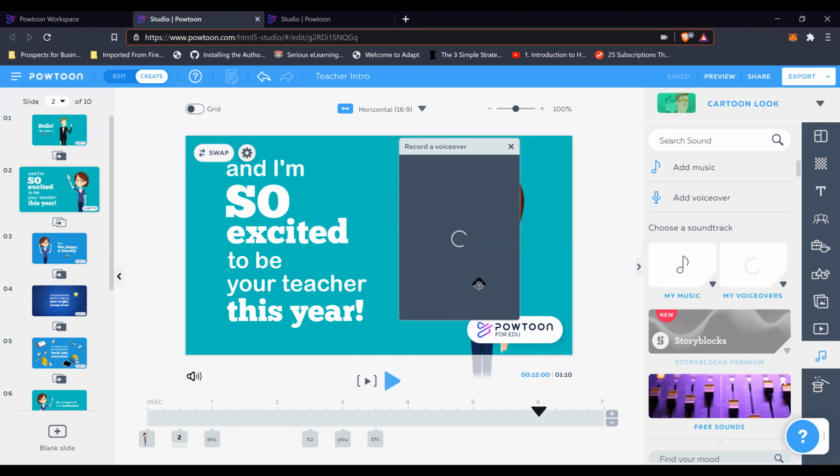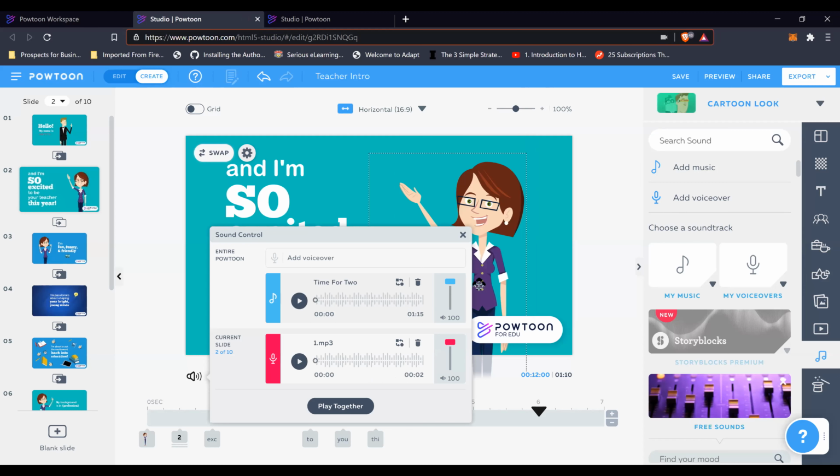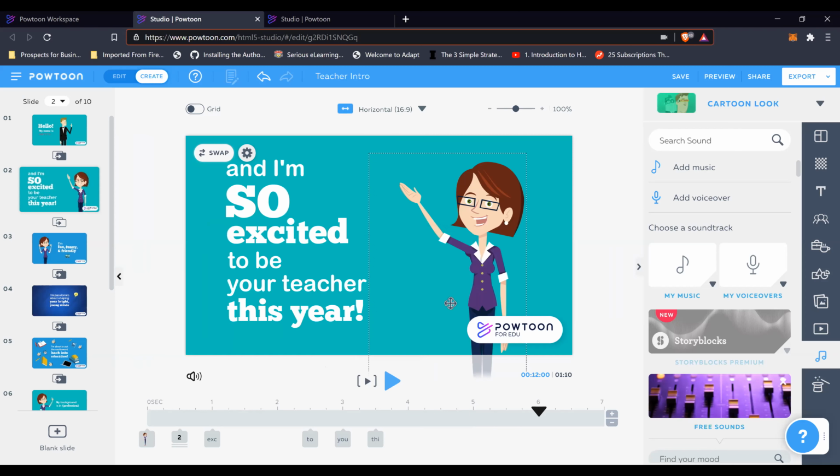It will probably sound a bit tinny, but I am a big proponent of investing in a microphone. I think it makes a really big difference in the quality of the sound that you put out there. But of course, you have to make the decision that's right for you. Typically, when you're adding a voiceover to a Powtoon, you want to turn the music way down. And I've learned through experience that you want it to be probably 30, if not lower.